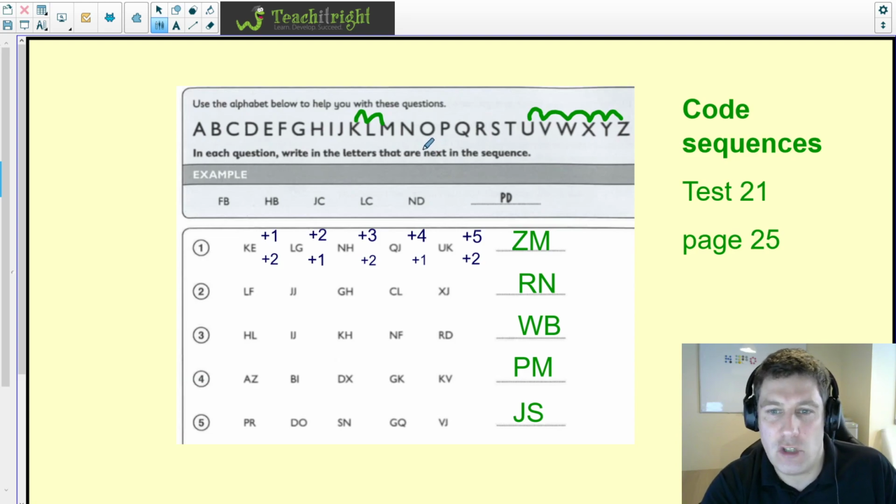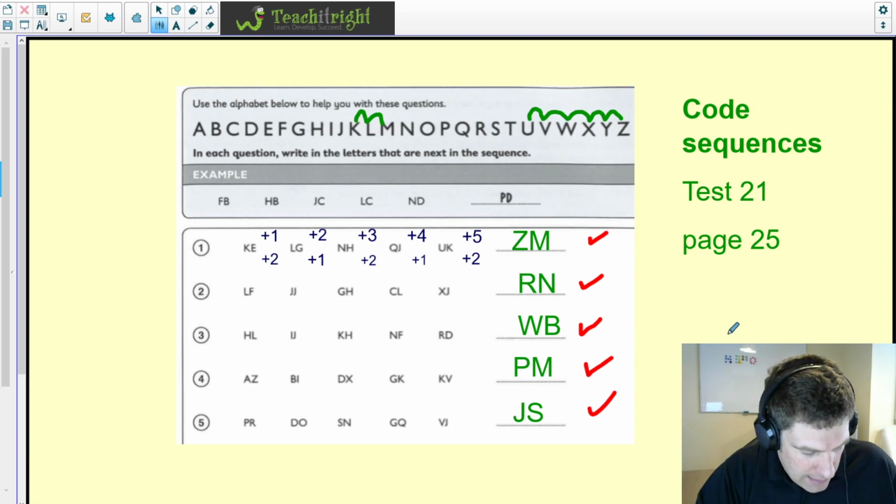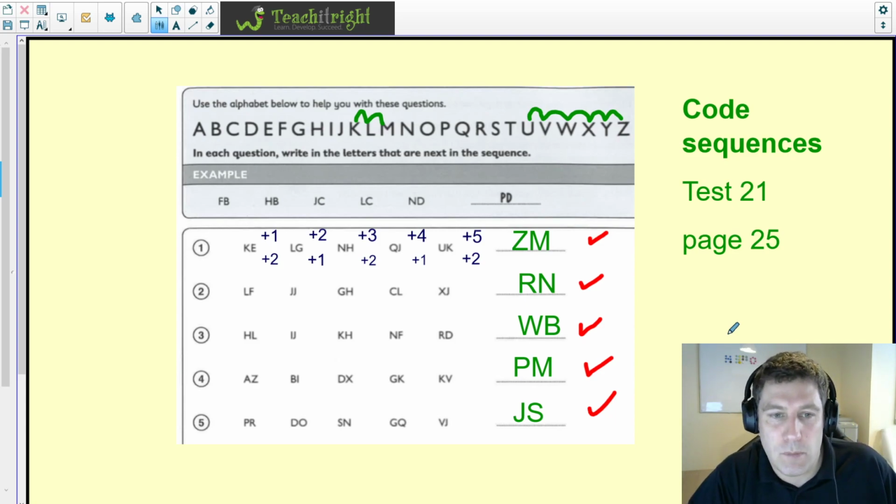Remember to count those jumps really accurately. I haven't written the difference between all of the other ones, but as you go down through, you can be ticking it. If you've got it correct, you can give it a nice tick. But I would just call out what those jumps are. So I'm just going to go to the back of the book so you can listen in. I'll make sure I go to the right page and I'm going to tell you what those jumps are.